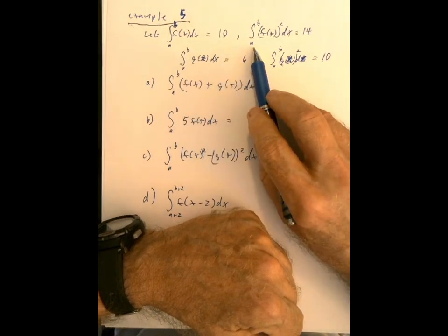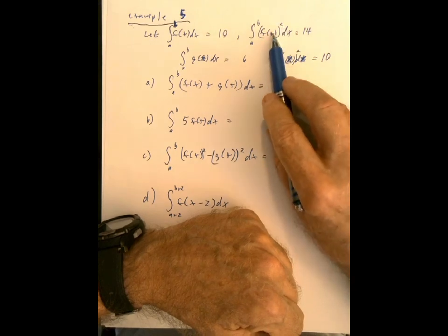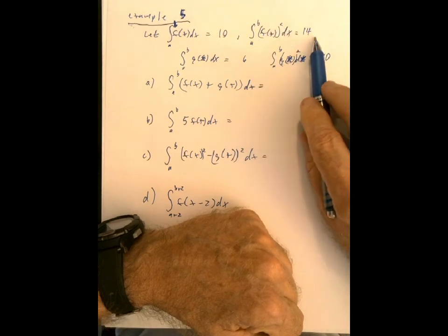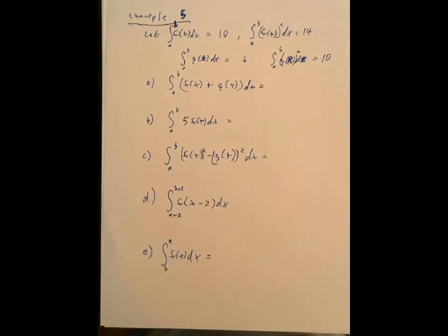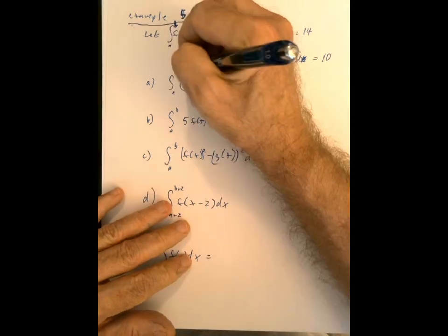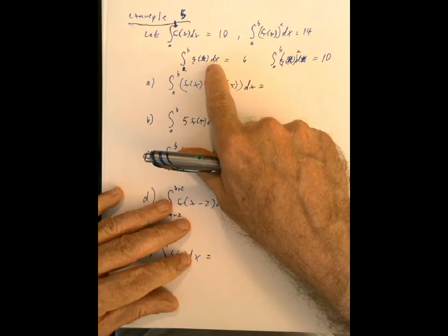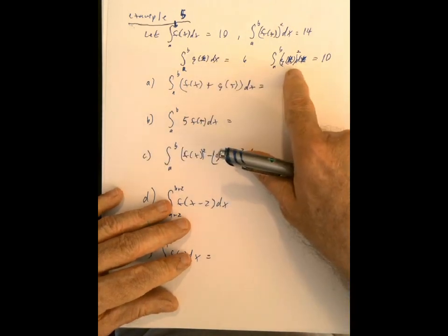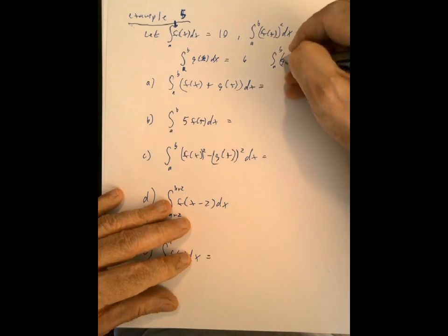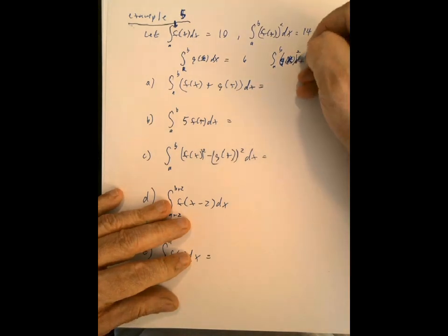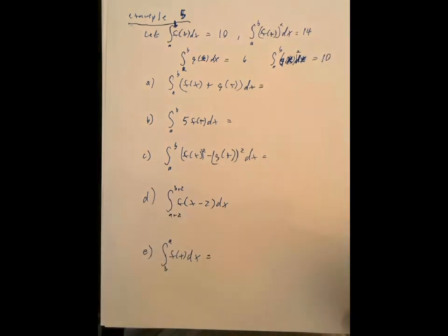If we integrate the square of that same function, f of x squared, sorry, not f of t, f of x squared from a to b, if we square the function and then get the area, it turns out to be a little bit more, 14. Here's a third function here, from a to b, g of x dx is equal to 6. And then that same function, bad handwriting here, sorry, that's supposed to be g of x quantity squared dx. And that area works out to be 10. Okay, so that's just given.